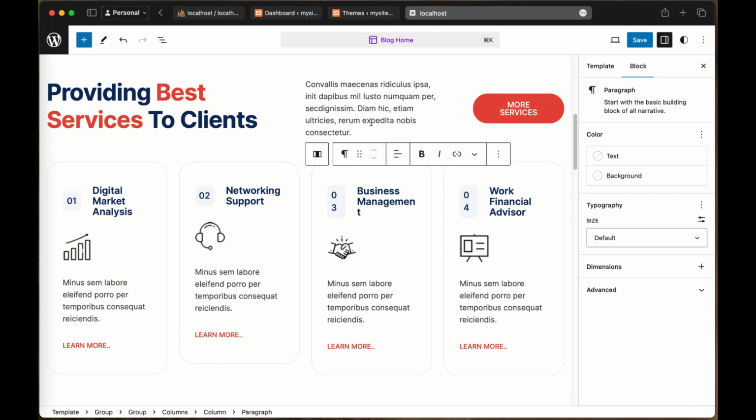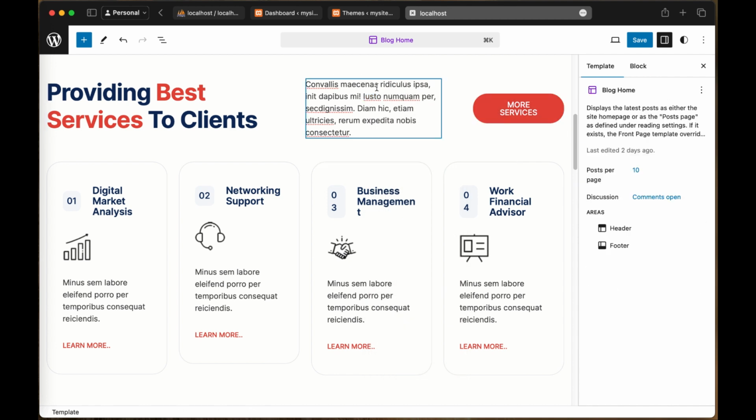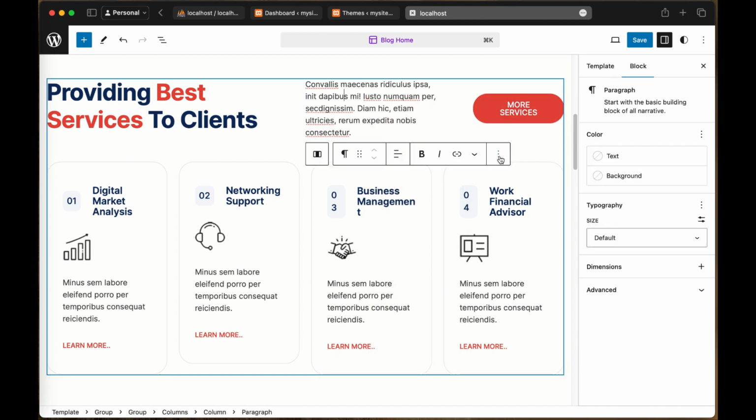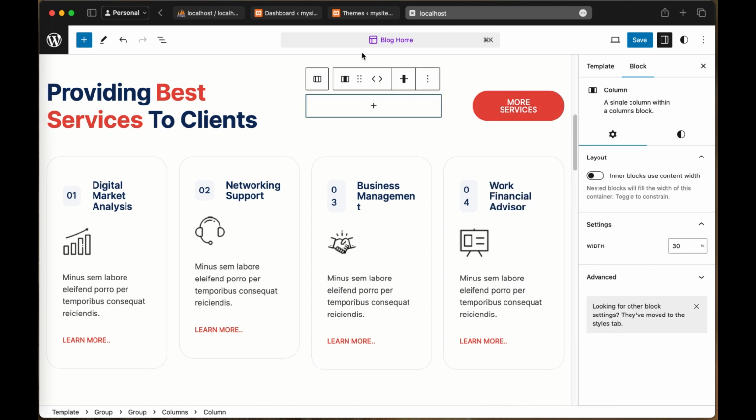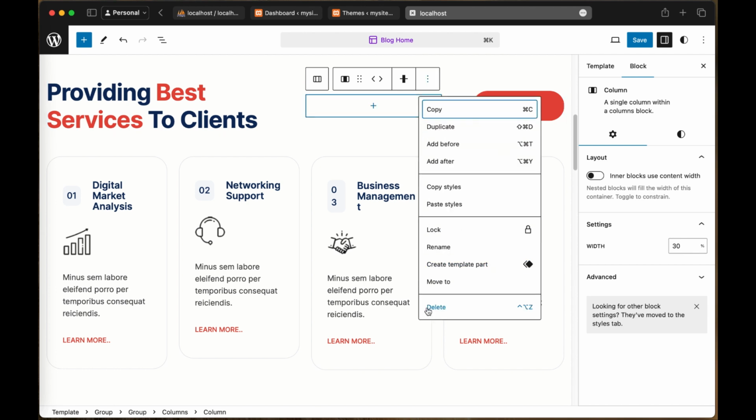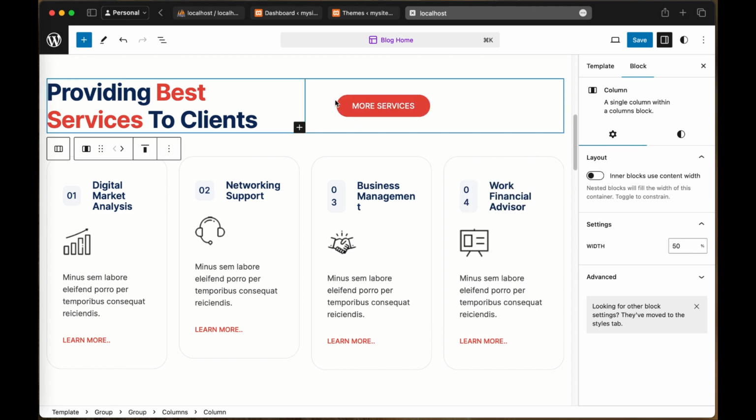So we can change the text. Let's say we don't want this. We can come here, highlight, click this button, scroll down, and you can delete. So we've deleted that. If you don't want this whole section entirely, you can delete it. As we deleted that, it just went off.